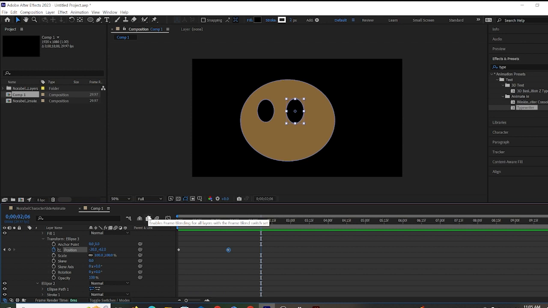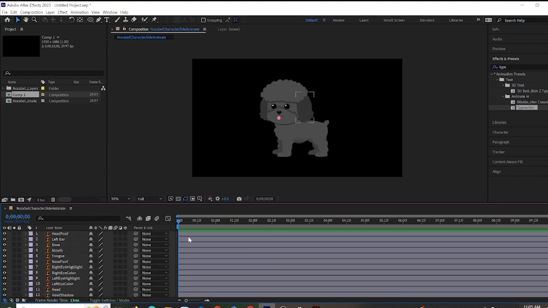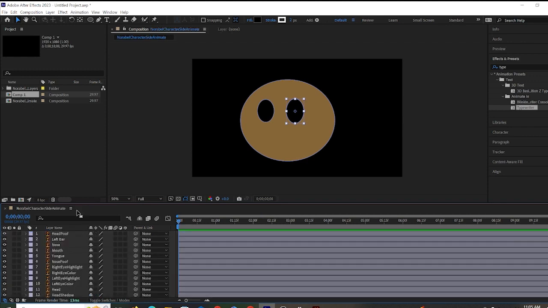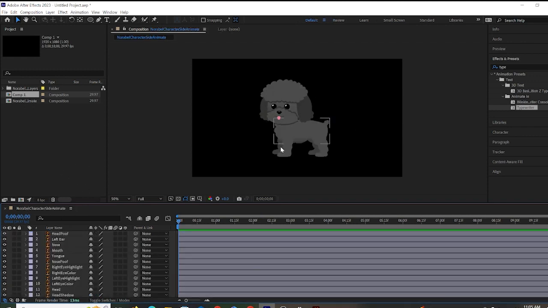This is normally where I tend to start my students for objects like this. But I know you want to see how to animate a character, so let's go back to that. I'll go ahead and close Comp 1. I didn't get rid of it. If I wanted it back, I could always double click, but I don't want to accidentally click in between them. So here is Norbell. Yay.